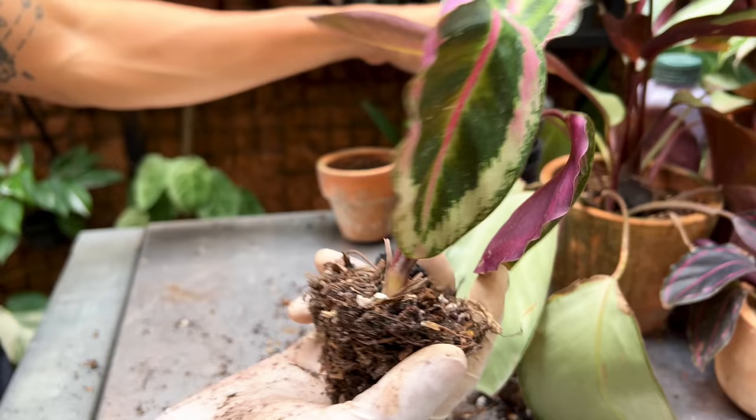And then there's this calathea. It died back, and now it's put out this new vine. All right, I'm just going to gently move it to another pot and check out the roots. Yeah, there's not a whole lot of roots. We're going to move it to a pot this size. There are some mealybugs in here. Hello. But we can treat them. So that pesticide that we add to it will help it along. And we also spray this down quite a bit with neem oil. So that will help as well.